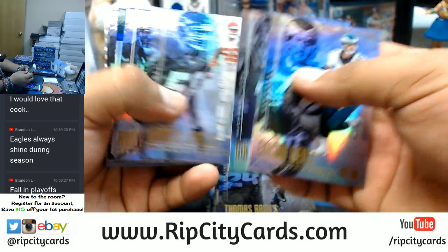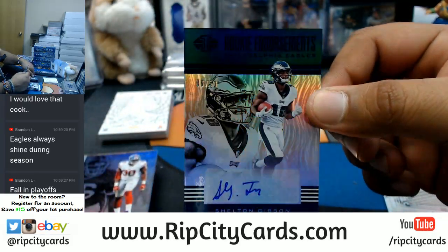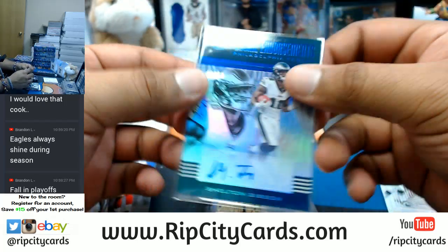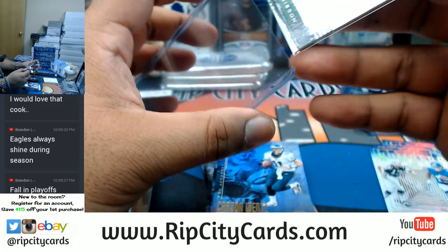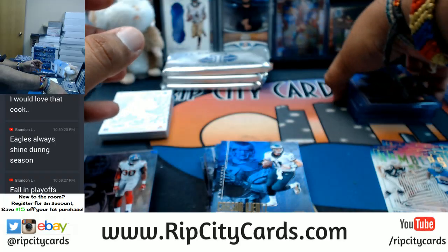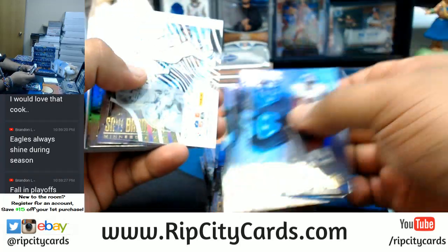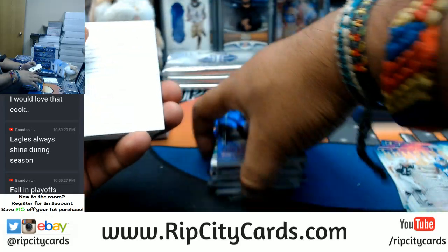Any Giants fans in here? You guys happy McAdoo's gone? Dude, I'm not even a Giants fan, and I'm happy McAdoo is gone. That guy is a bum. Shelton Gibson to 50 for the Eagles. Like, I don't care if Eli's having a terrible season. You do not bench Eli. For Geno Smith? Hell no.